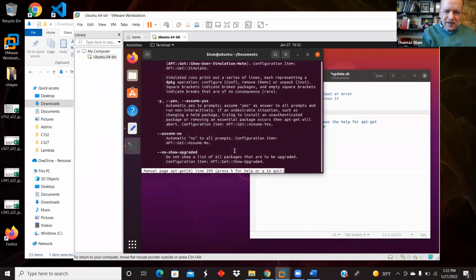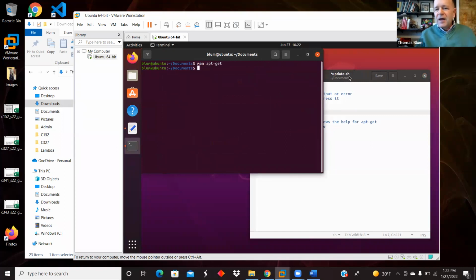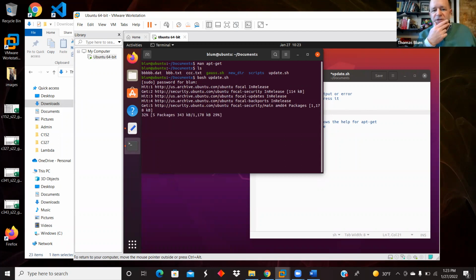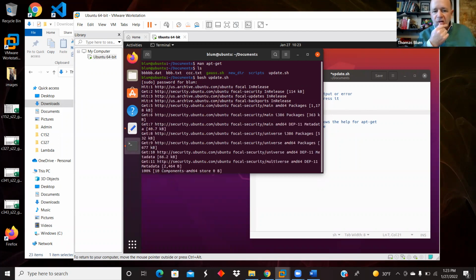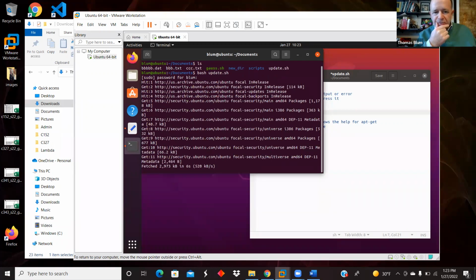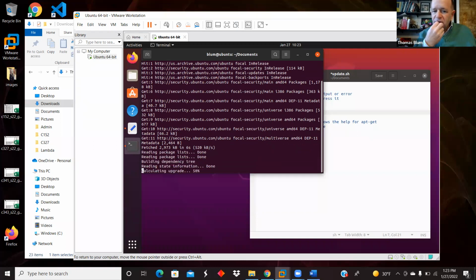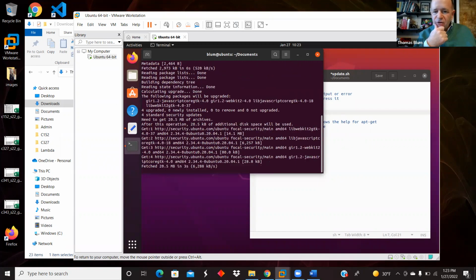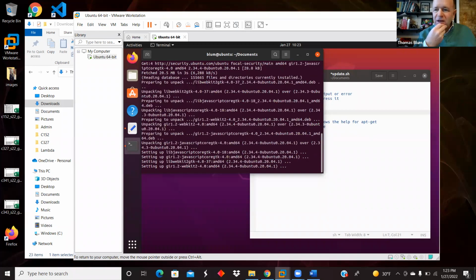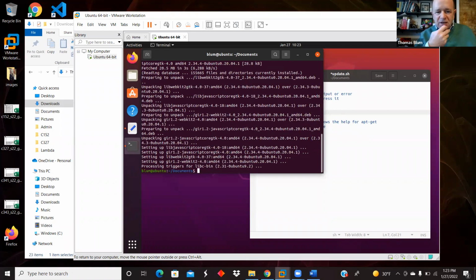Okay, so let me press Q to get out of the man page. Let me run an ls, I'm in Documents. There is my update.sh. I didn't make it executable, so I'm just going to invoke it with the command bash. And it wants my password, that was expected. Now it's looking and bringing down things, fetching them, installing them. So it is upgrading my version of Ubuntu as we speak. And then it will let me know at the end if it needs a restart or anything like that. It did not say it needed anything like that.